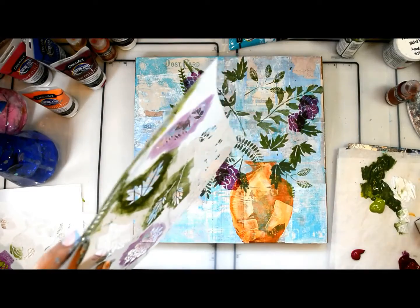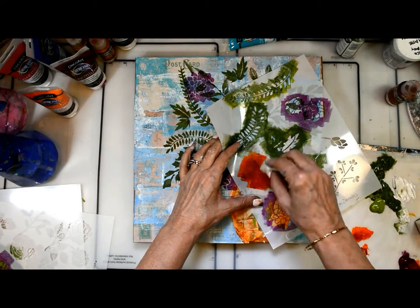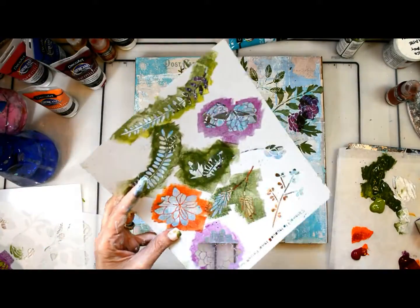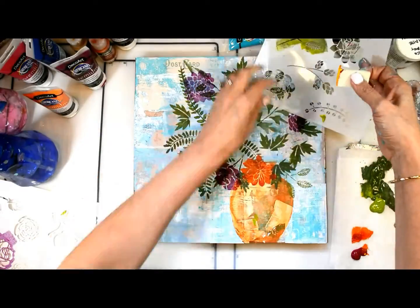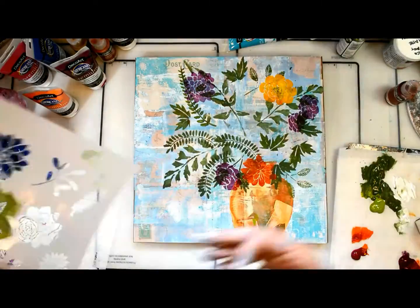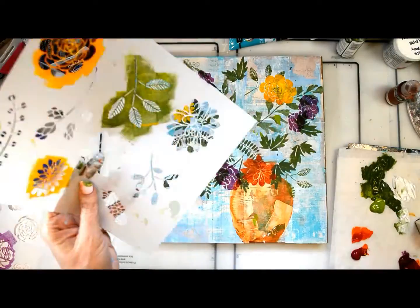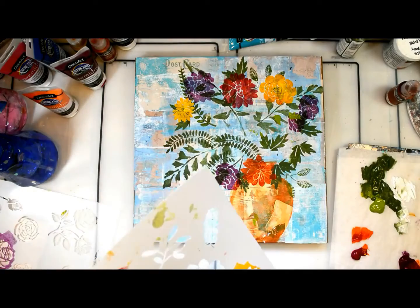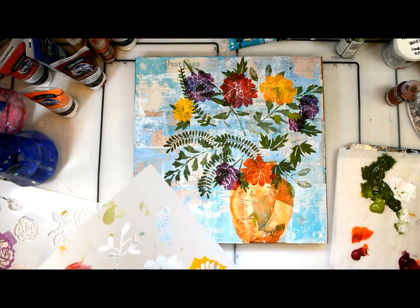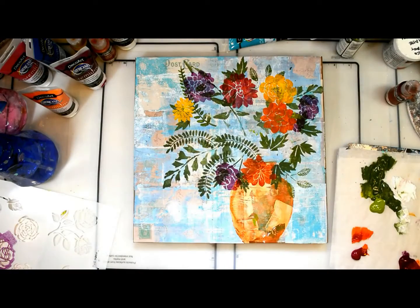And what this does is when I'm using stencils, it's super fast, and I can get all these different layers of flowers. Although not every single one will end up the exact same or will show, they're still there in the background that makes up the total composition of the bouquet. And then of course I'll come back and restructure them and paint them in so that they don't look so stenciled. Some I leave stenciled, some I don't.